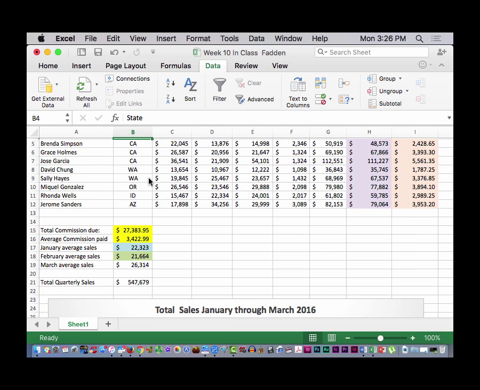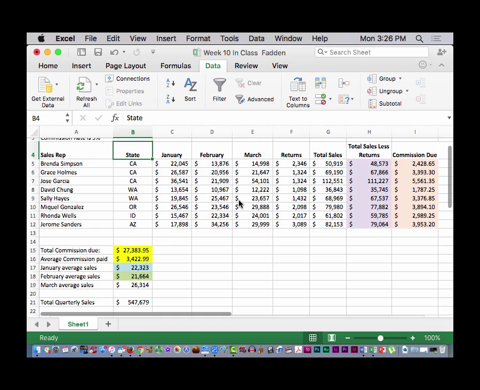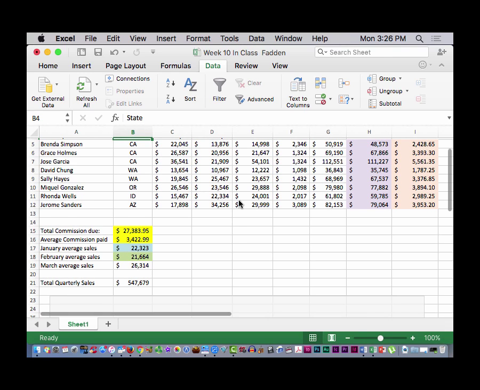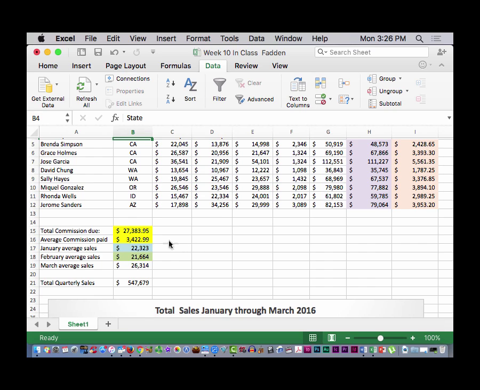One item I forgot to include in here was how much product we had coming back. So if I were to click on cell A14 and I type in total quarter returns. So I'm in A14, I type in total quarter returns.